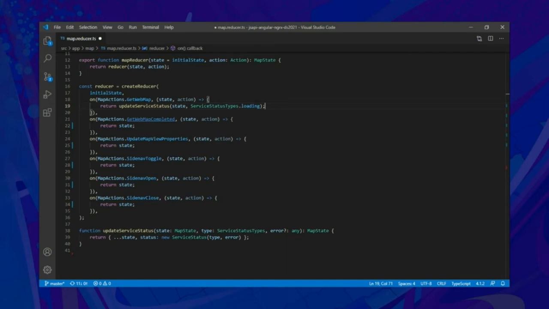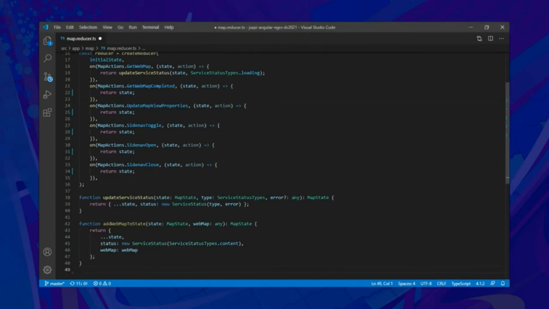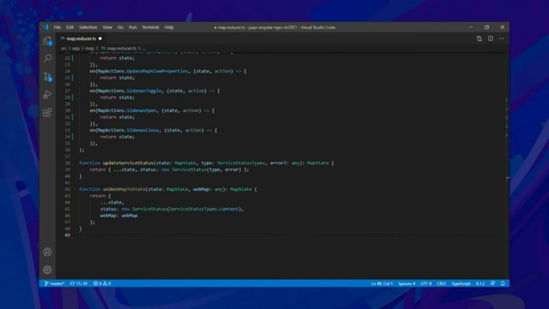Let's take a look at one more function that will modify the state for the getWebMap completed action. This function is called addWebMapToState. It accepts a map state and the web map and returns the map state. It uses the spread syntax to update the status and web map properties into a new state object and returns it.